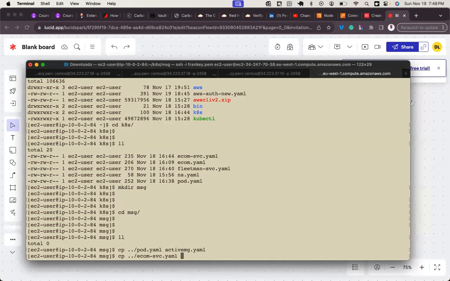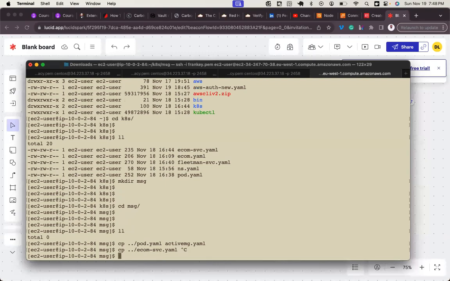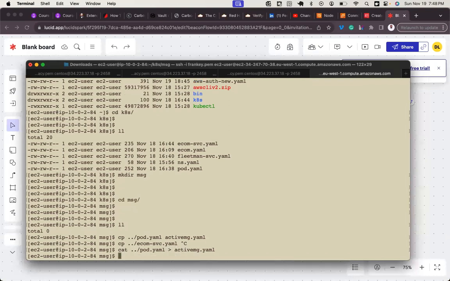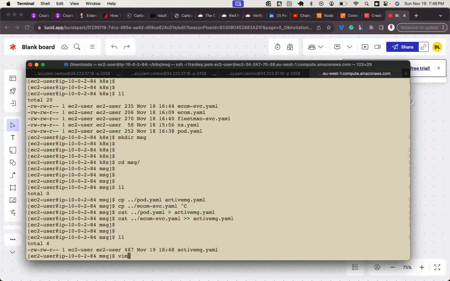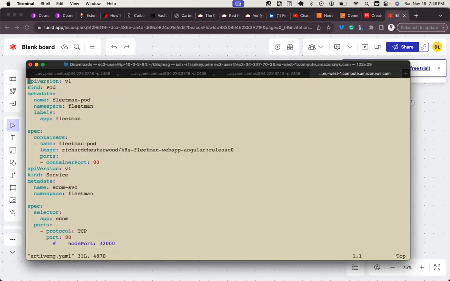Let me cut pod into activemq, then cut ecom service into activemq. Now we have activemq, right? So let me go into that activemq file. I have this first definition as a pod and it ends here, right?